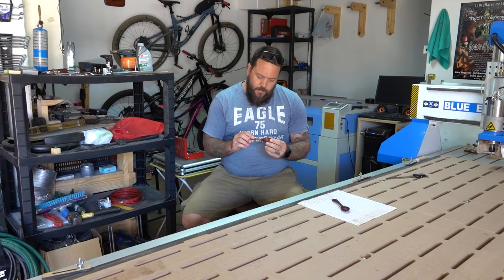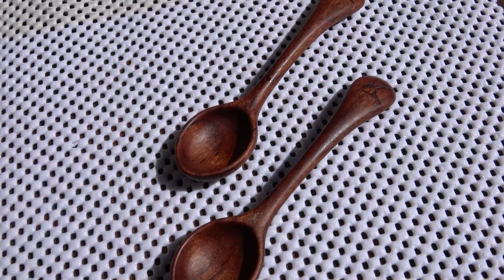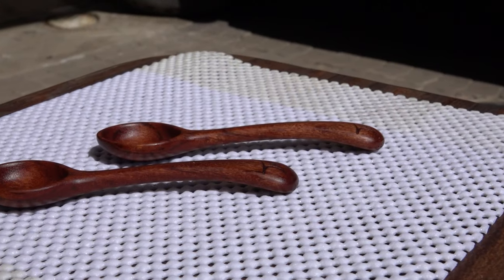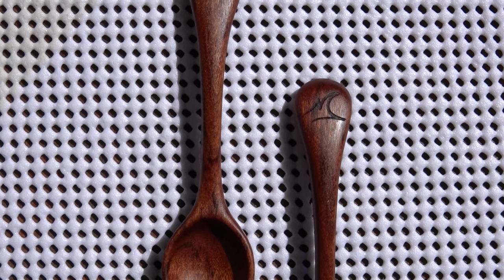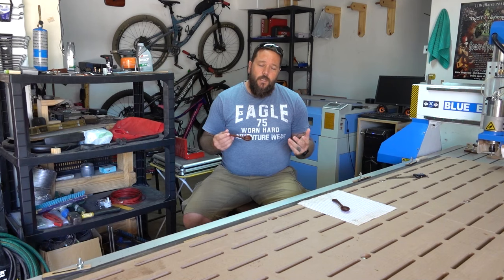Okay, there we go guys, it's done, and I must say I think it turned out really nicely. And I know this isn't groundbreaking stuff, these are just two spoons, and I have to admit this whole process is quite a lot of setup for just two humble spoons. But the whole reason for making these is to gain some experience, and hopefully the knowledge and experience that I've picked up through making these spoons will definitely carry over when I go to do a lot more complicated projects, which I'm definitely planning on doing.